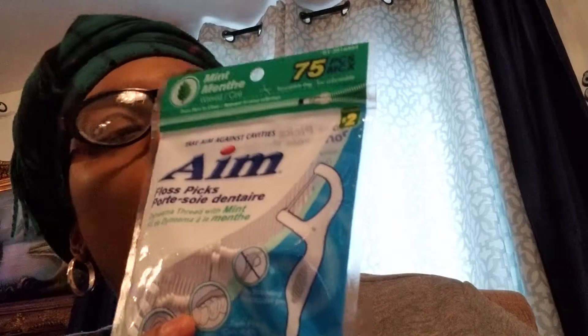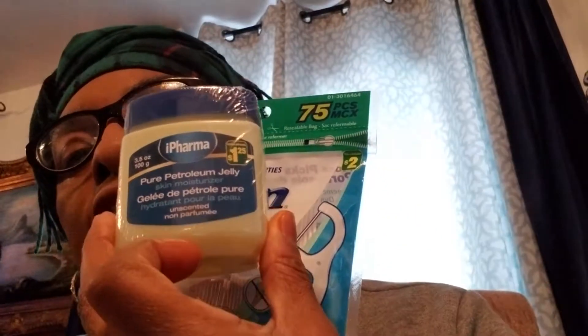The other things I got at the Dollarama is three of these — two white and one pink. These were two dollars. The picture frame was $1.25. The other things are floss, Vaseline, battery because my daughter said she needed battery, and swabs — they were all $1.25 — and glue sticks.